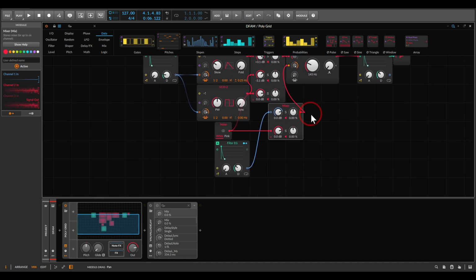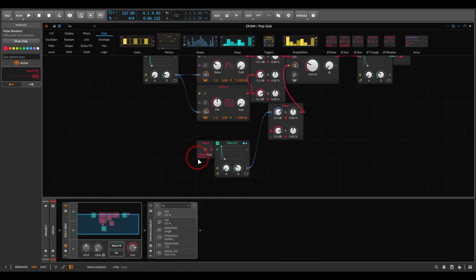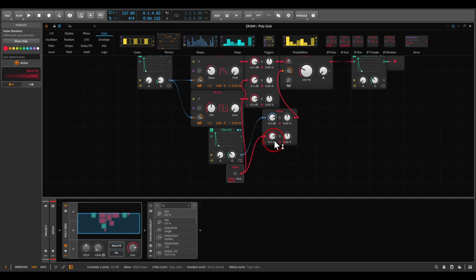Right, and now I can add noise modulation. Maybe we can put this here down, noise modulation and filter modulation. Right, if I take both of them down for a second, I can add envelope and also noise. And again, this will add the noise to the modulation of the cutoff of the filter.